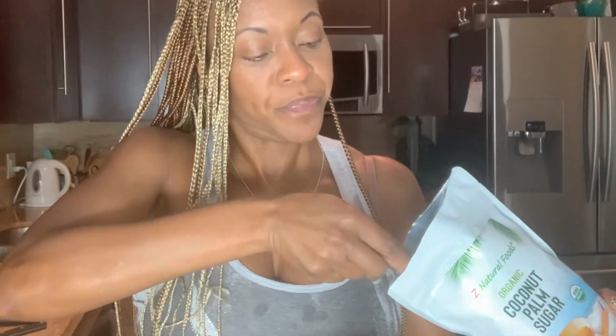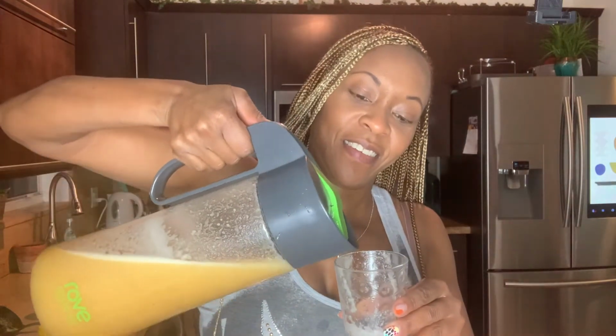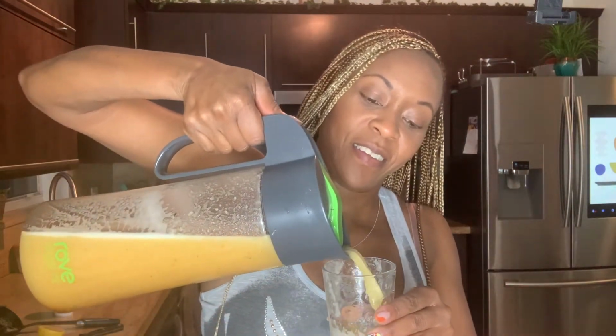I'm gonna add a tablespoon of sugar. I use coconut palm sugar just to flavor it just a bit. Let's give it a try. Tastes just like fresh squeezed juice.